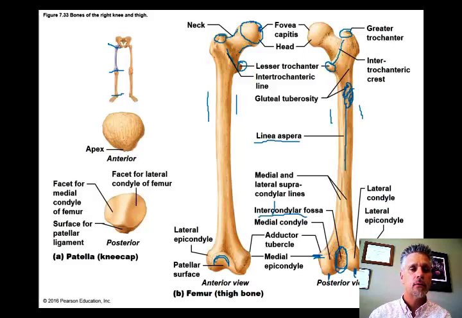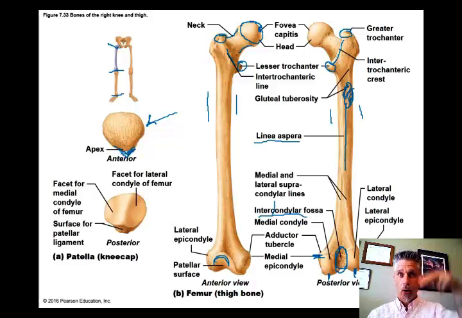Over here, we see the patella. This is called the sesamoid bone. It grows within that tendon and ligament. And what we find is it looks like a sesame seed. That's one of the reasons they call it a sesame or a sesamoid bone, and it has a point to it called the apex. So the point always faces inferiorly. We'll talk about in lab a little bit how you can tell the left and right with that one. It has to do with these facets like we see on the posterior side.